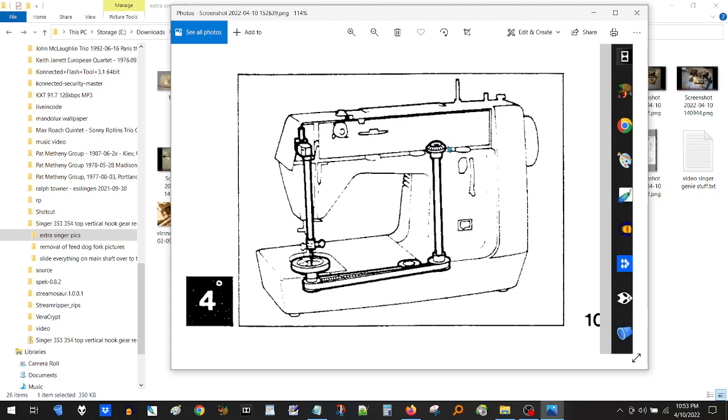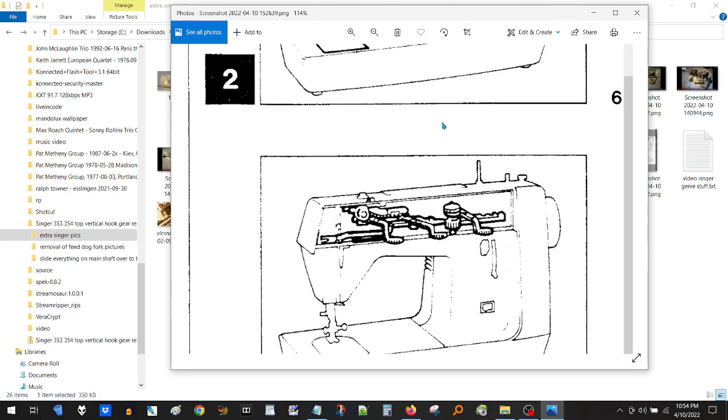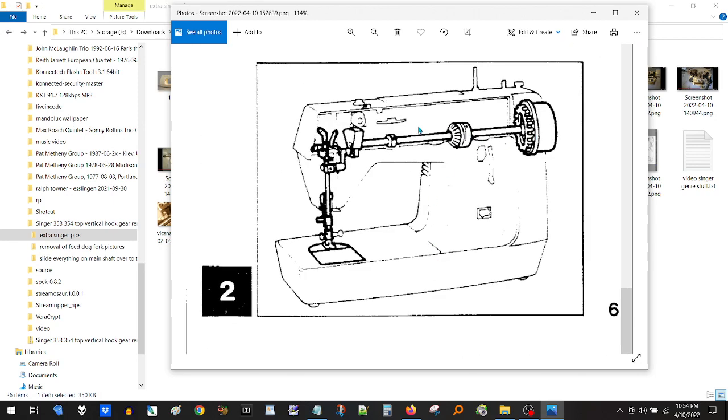It's made out of plastic. It drives a pulley that turns this hook. Just two pulleys. They're both made out of metal. It seems to be the only plastic gear in the machine. This is the horizontal arm shaft. It's the main shaft in the machine. A lot of stuff is connected to this arm, and so it's difficult to remove.